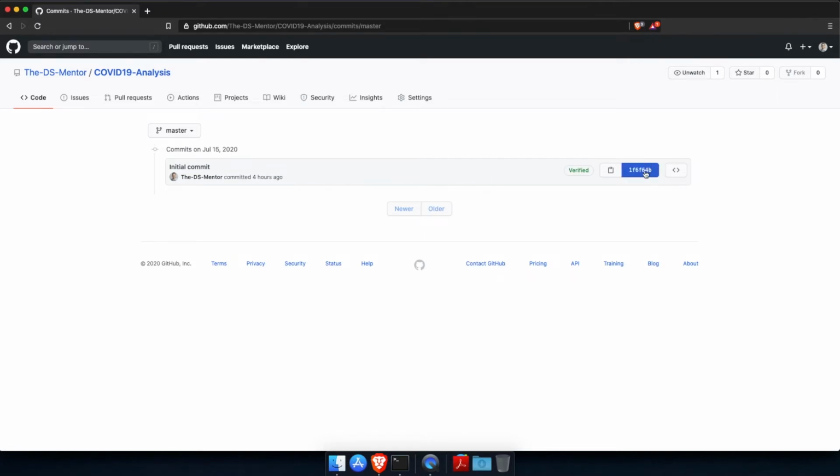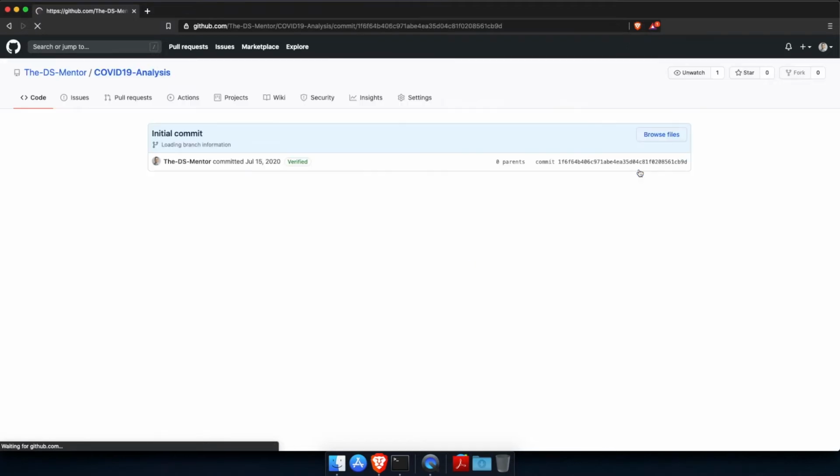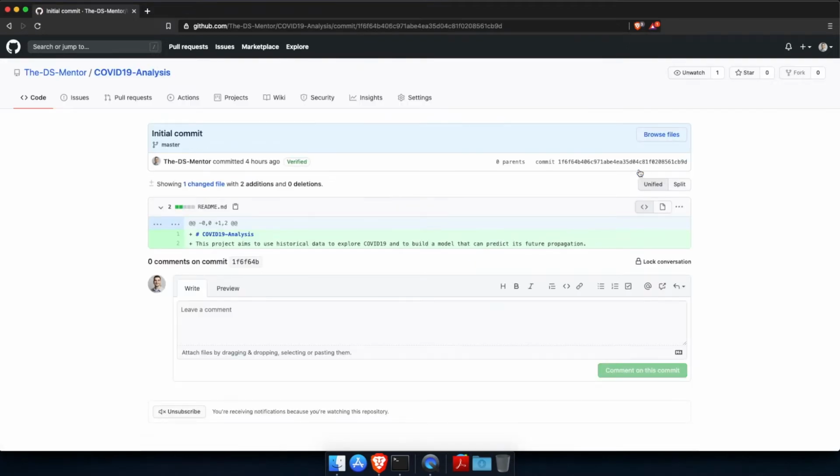And here you can find the first 7 characters of the commit hash. And if you click on it, it should redirect you to a page that has a full description of the commit, like the 40-character long hash and a detailed description of the changes associated with this commit, which in this case are creating the README file and adding the description field to it. And if you wish to access the files associated with this commit or the version of the repository when this commit was made, you can click Browse Files.